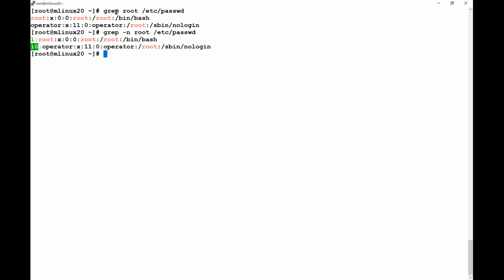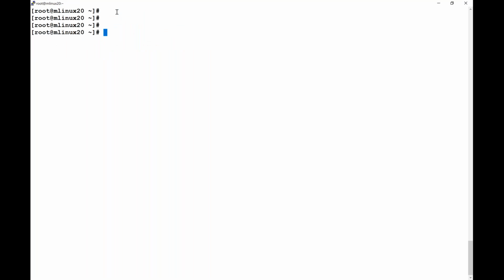Now let us say that I'm searching the same word in two files. Is it possible? Yes. Let us say I'm looking for the word root in the file /etc/passwd and another file /etc/shadow. See, there are two files in the system, /etc/passwd and /etc/shadow.